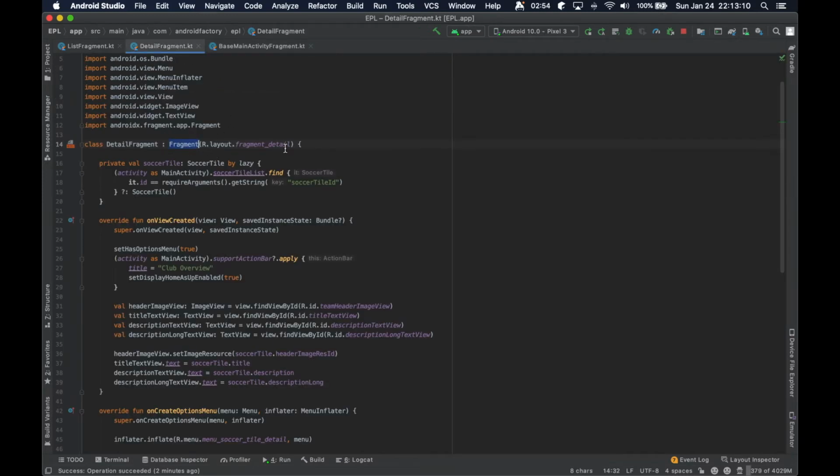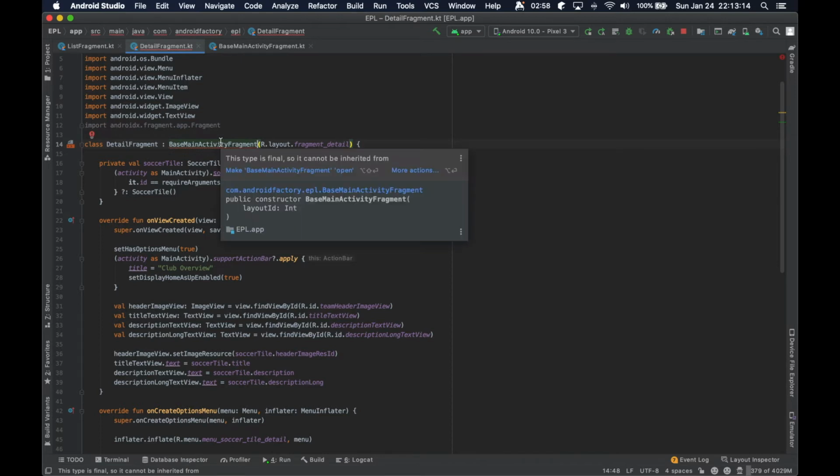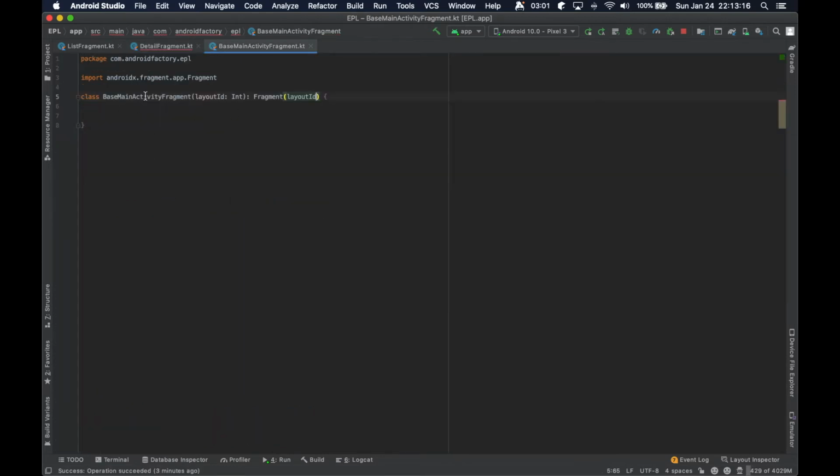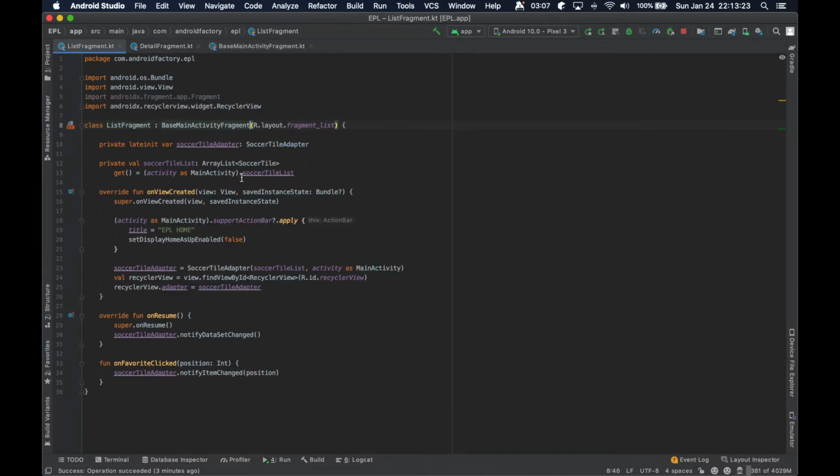We're going to convert these to say base main activity fragment. Excuse me, sorry, we're making this abstract. And then we're going to also change our list fragment to also be that.